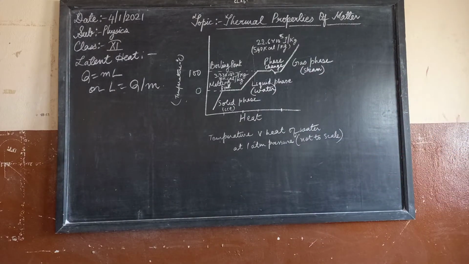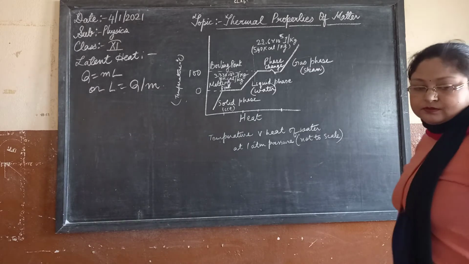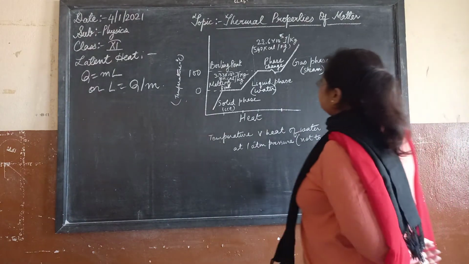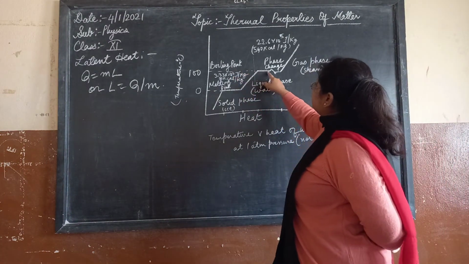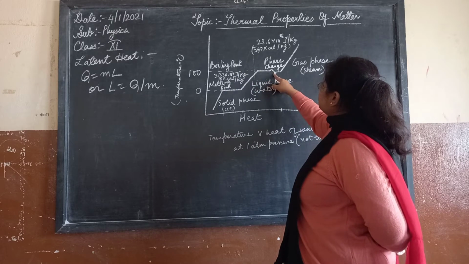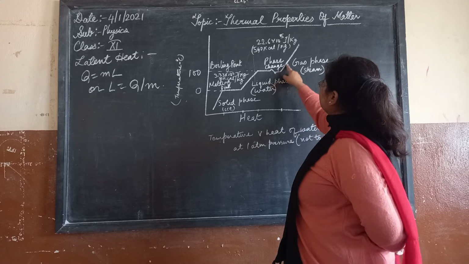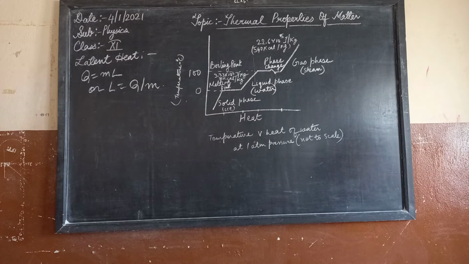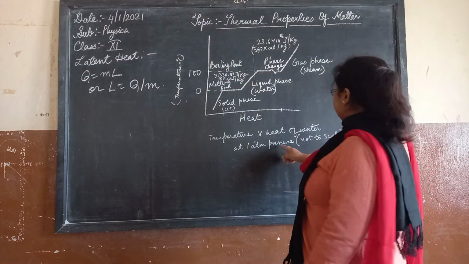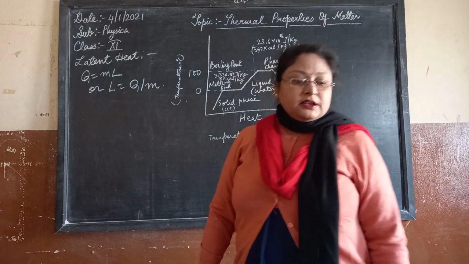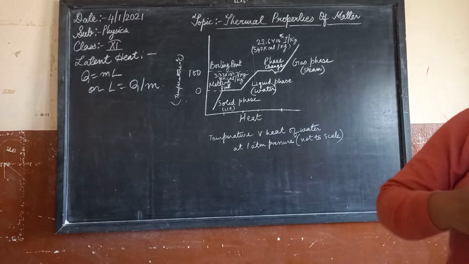So 80 kilocalorie is the value for this water. At the boiling point, the temperature abruptly changes to the gas phase and goes up in the form of gas itself. So the temperature of water at 1 atmospheric pressure is being measured here, shown in this graph. Now we will learn in this section what has been given.